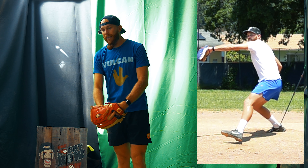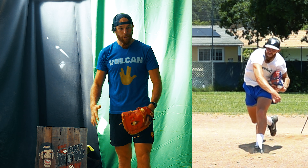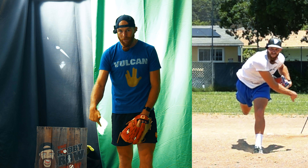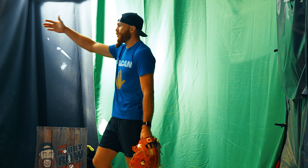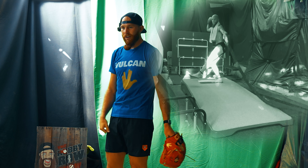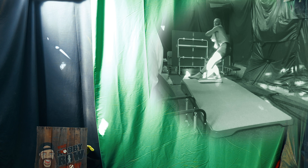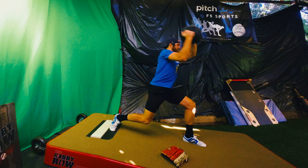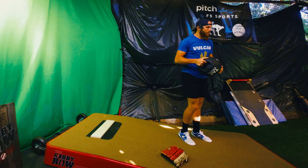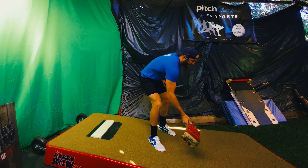Knowing that I have access to this every single day, I'm going to use it every single day. I'd actually consider the last few years of my development lacking a lot of mound reps — when I come back home, the one park I throw at has a mound that's absolutely trash and hurts my lower back. But now that I have this, there are no excuses. I get out of the sauna in the mornings, come over here, grab a med ball and just get 10 reps in. Why not?